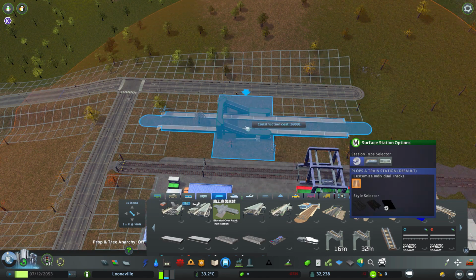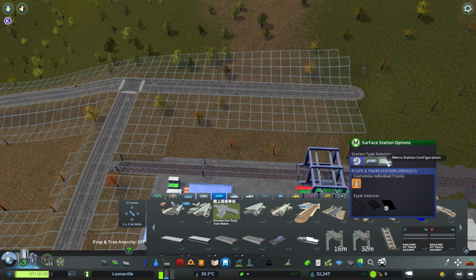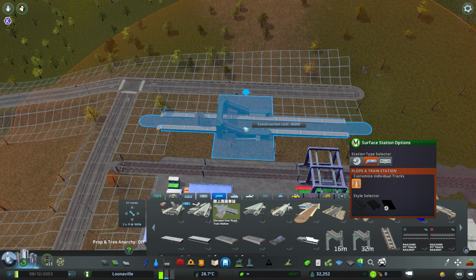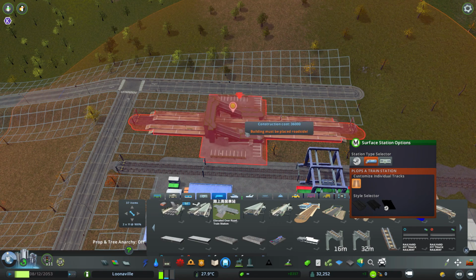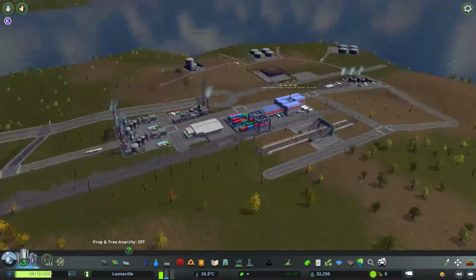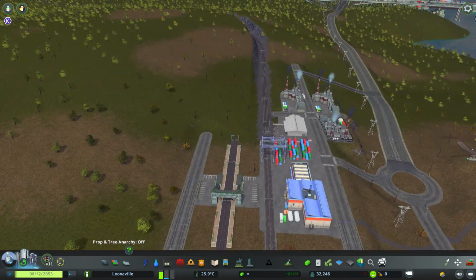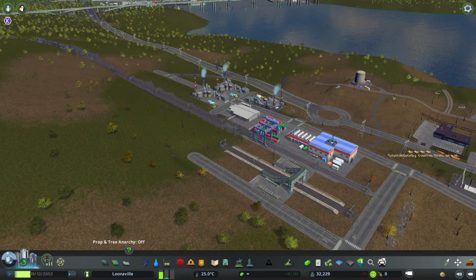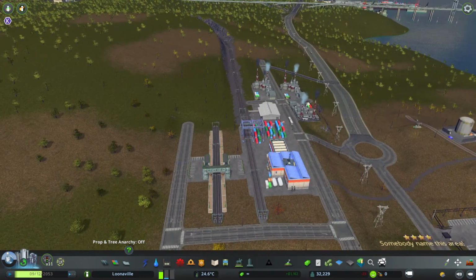Let's do this. We're going to put in this very small railway station. I don't want metro, I want train, I want choo-choo, choo-choo. And I'm going to do this. Now, I do recall putting one in a long time ago, and it just didn't go. It didn't work out at all.